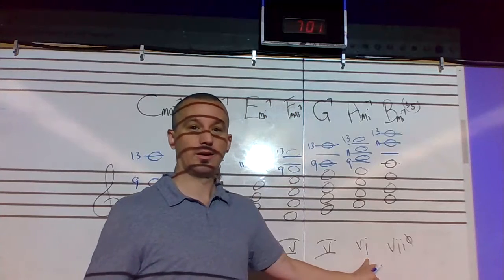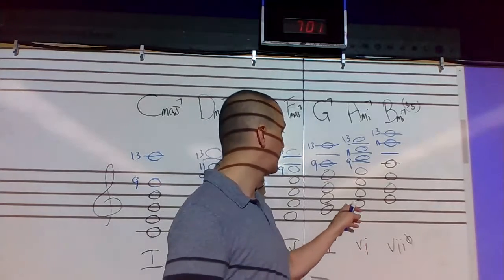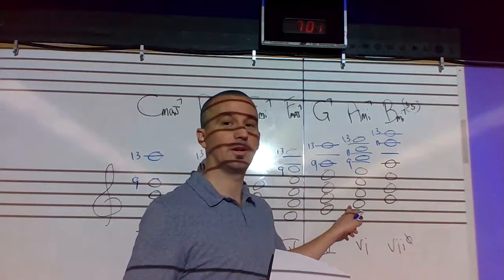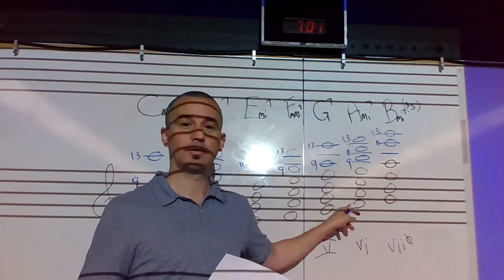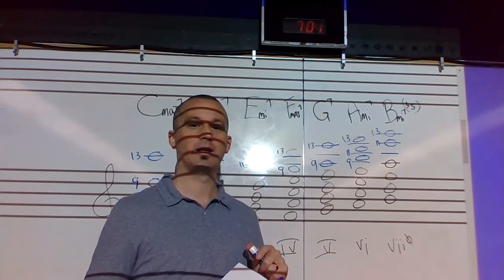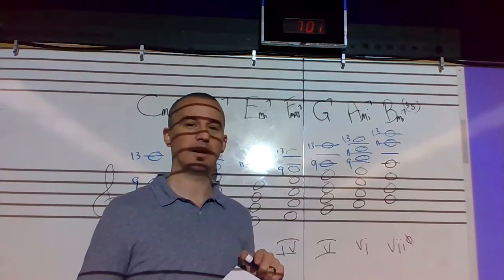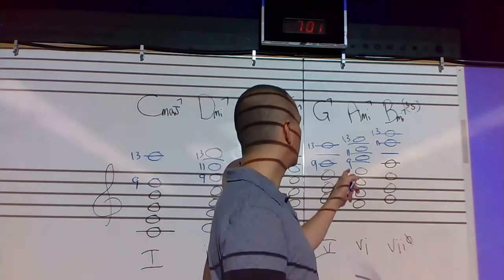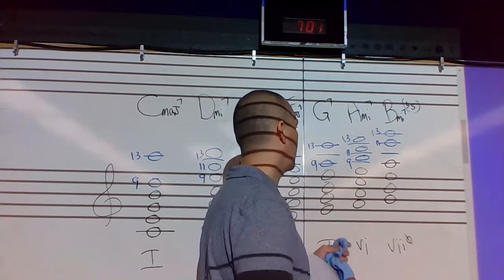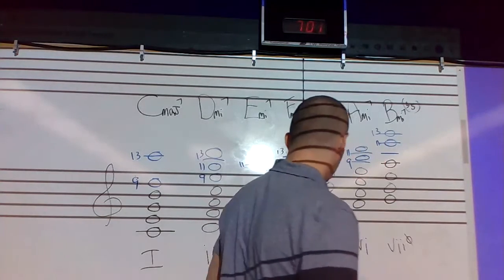Let's go over here to our 6 chord. Another minor chord. Let's check out the 13 and see if it's a flat 13. And if it is, we've got to omit it. So we have a root that's an A. See if you can figure out what the 13 would be. I go backward. So I think of the 6 and I go backward from 1 and I get to the 6. So I have an A. I'm going to go back to the 7, which would be G sharp. And then back to the 6, which would be F sharp. So I look up here and I see my 13 is an F natural. Can't have that. We've got to omit that flat 13.